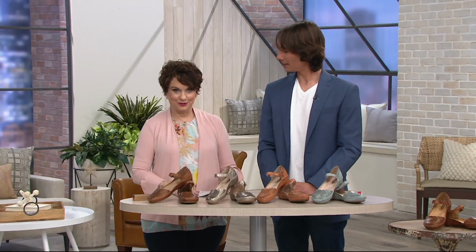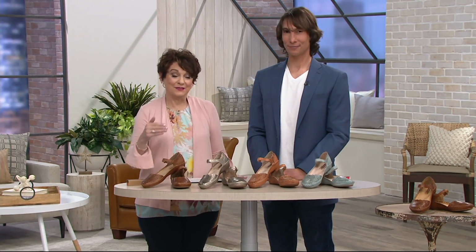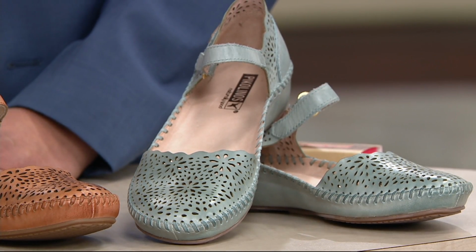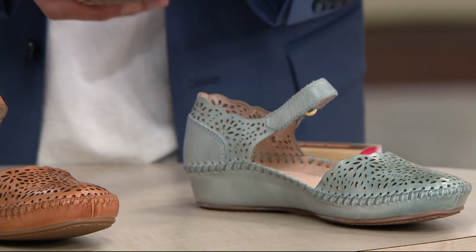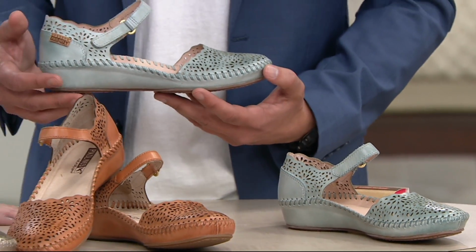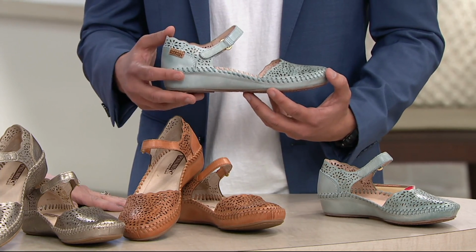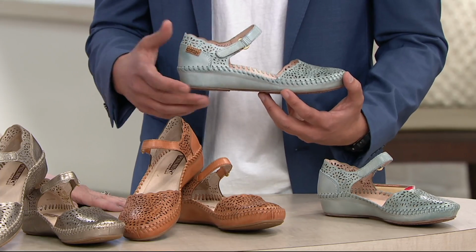This is the shoe that already on QVC.com has been one of the most popular shoes. In fact, the most popular shoe in the collection. It's a star of the day. It's a top find because we're so psyched that Pikolinos finally came to QVC. The one you're seeing there is Aqua, and that's the first time we've seen this color in the show, and it looks like a Cinderella blue. It's absolutely beautiful. It's a fantastic pastel blue, inspired by the Mediterranean, and it's really popular right now. It's a new color for this season. We didn't have this color up until this spring.